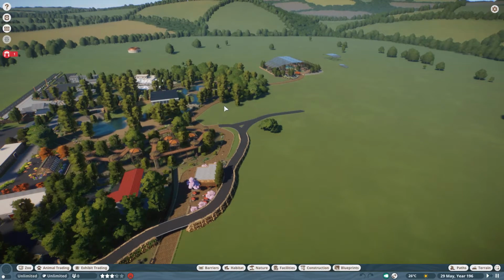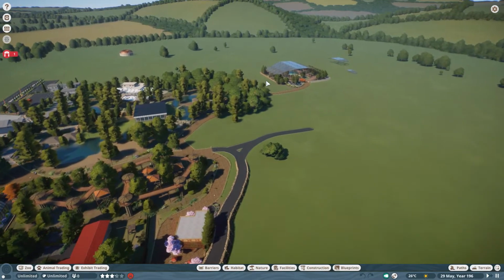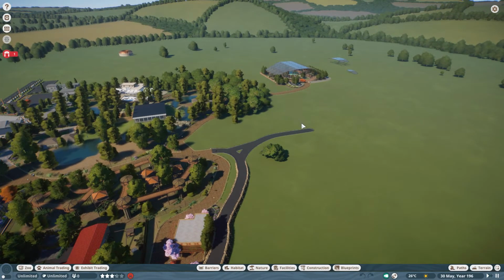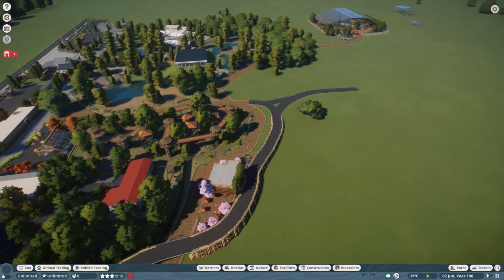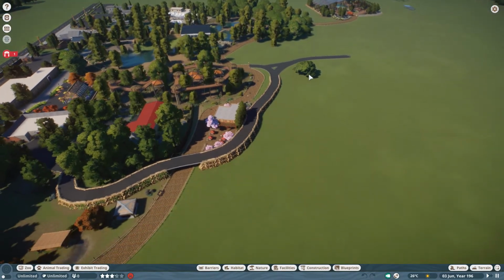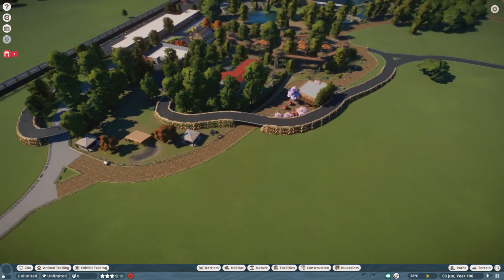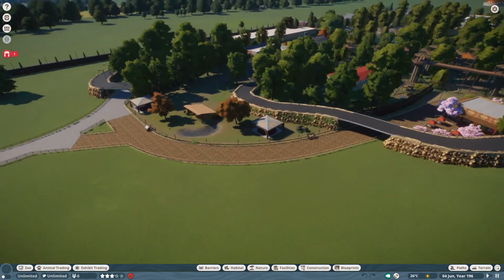So there's going to be a lake in this area here, and a river coming through this gap here somewhere, and over here maybe another lake here. I'm not sure. The river is probably just going to snake off and disappear over here somewhere. I'm not too sure yet. But yeah, so that's probably my next video. But that's going to be it for this video.